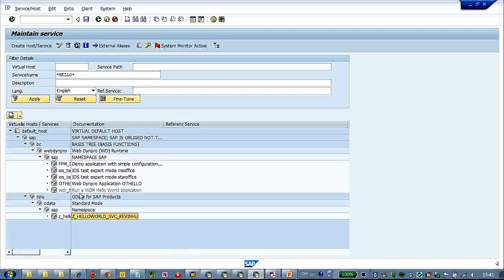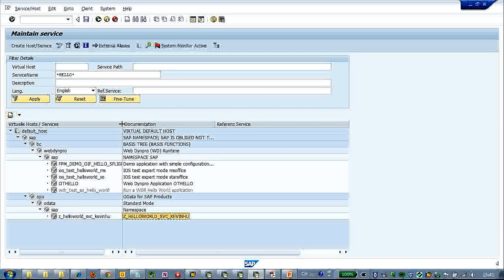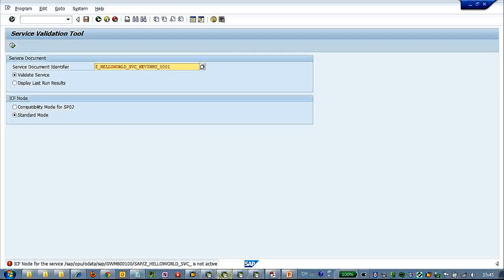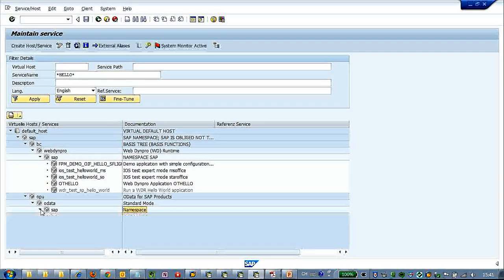And maybe there's some prerequisite of the validation tool. Also, this is the first time that I use this validation tool. It is supposed to be good.